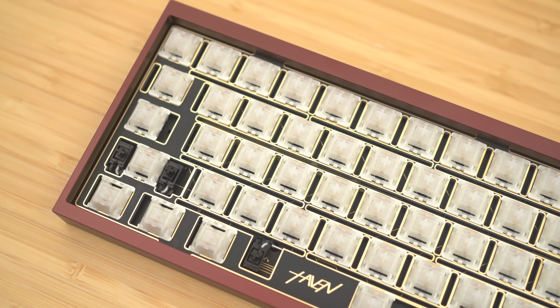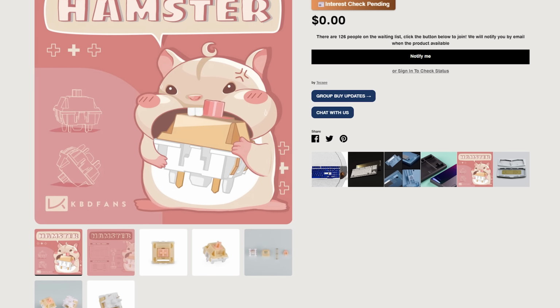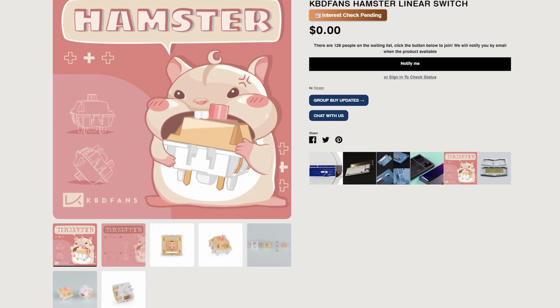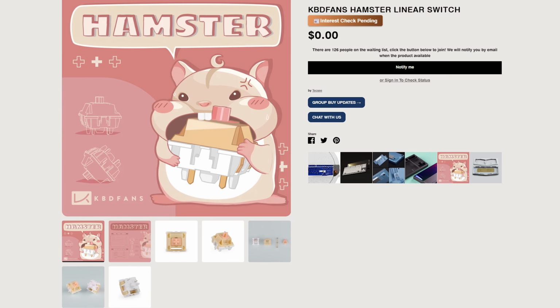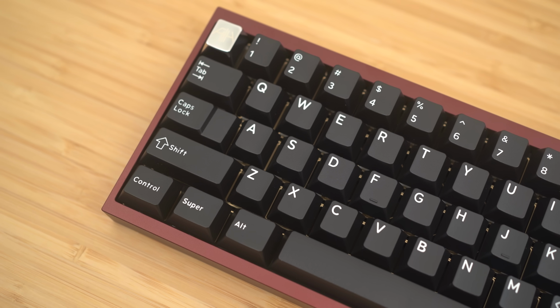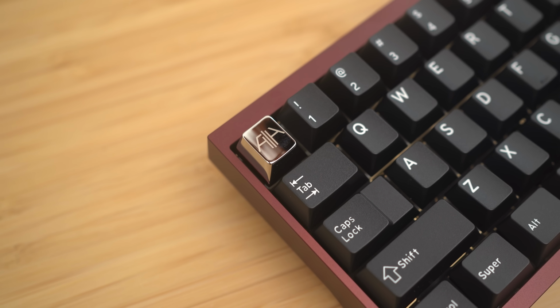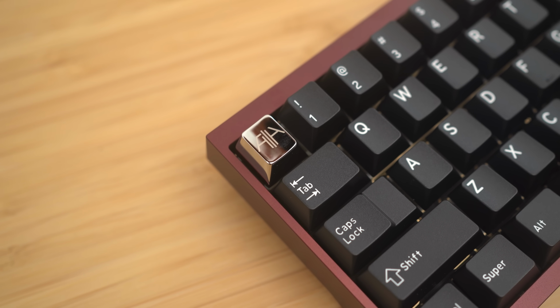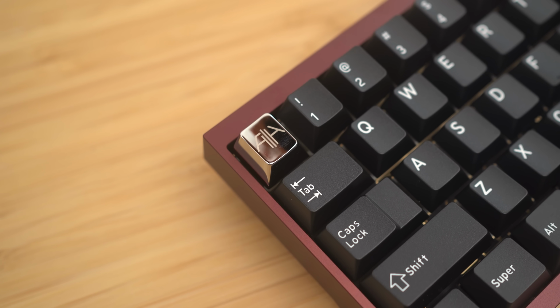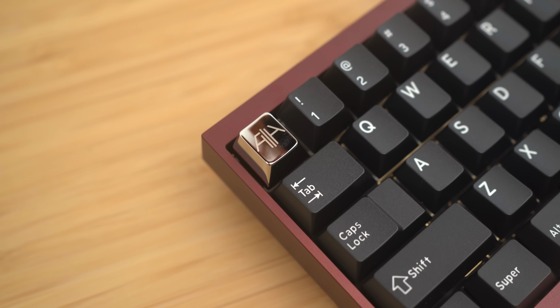For switches, I decided to go with the KBDfans Hamster lid ears. I have the prototype here, so they're all milky white, but the production is actually tan and white like a hamster. The stem is pink, like a hamster's nose. I guess it's cute. Awesome long pole switches made by Texi, so check them out. For keycaps, I first dropped in some DCX white and black to start. I also got this awesome PVD Artisan from Atelier Haven, so I popped that on as well. I think this is such a stunning board. I'm sure Kanye will agree.